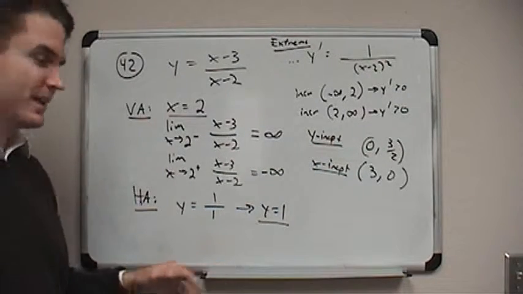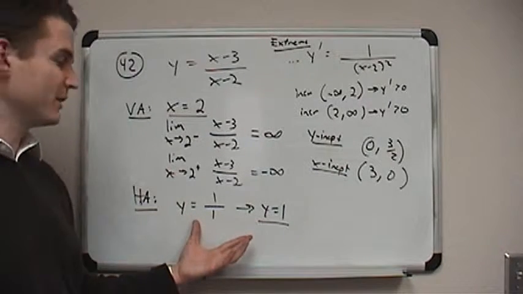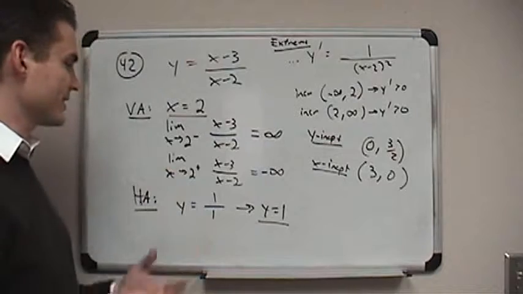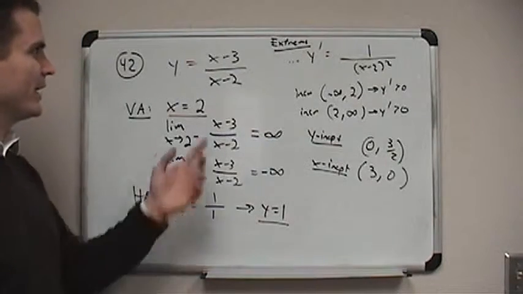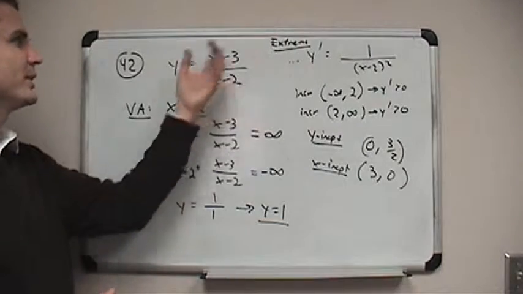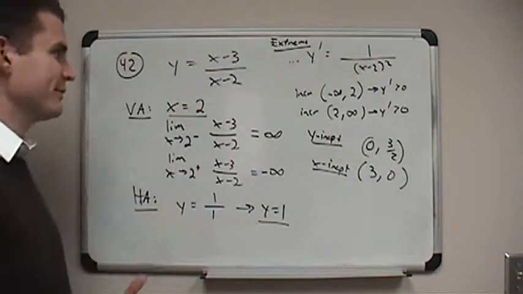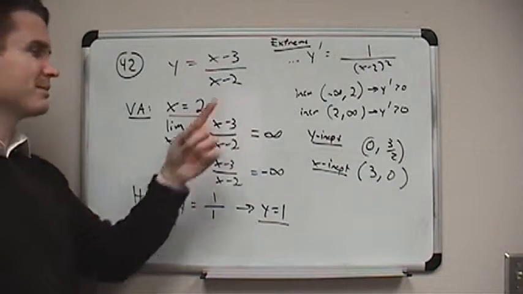Also, there's a horizontal asymptote, and again, there are guidelines in the book for finding a horizontal asymptote. It's the second one. When you have a rational function, it's easy. What we're really trying to figure out is what this function approaches when x approaches infinity or negative infinity. But there are some quick guidelines in the book for this.